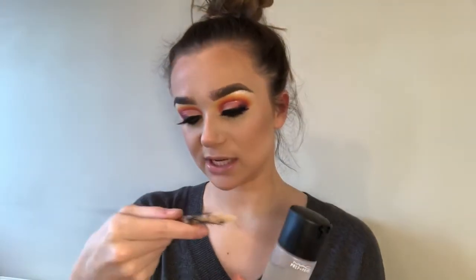Now we just want to go in with our highlighter. So we want to get the MAC Fix Plus again. I'm going to use a fan brush this time. The fan brush is the MAC 184 fan brush. And I spray this with the Fix Plus first. And take Show Gold, the Extra Dimension Skin Finish. I really like these. They brought these out, I think, was it last year? And there's this Soft Frost Beaming Blush. And then there was one other, something gold, that reflects gold or something.